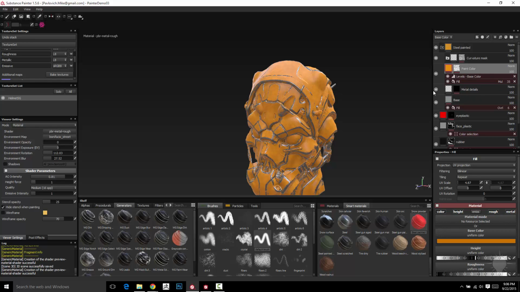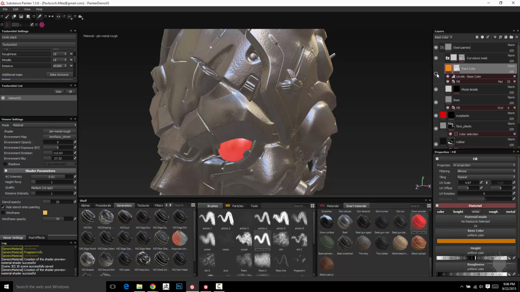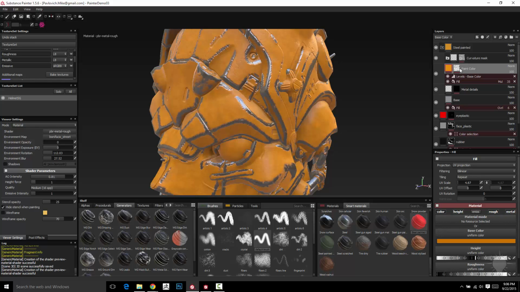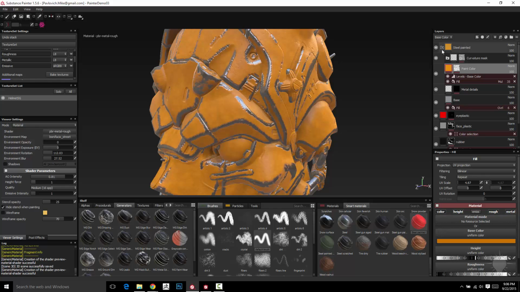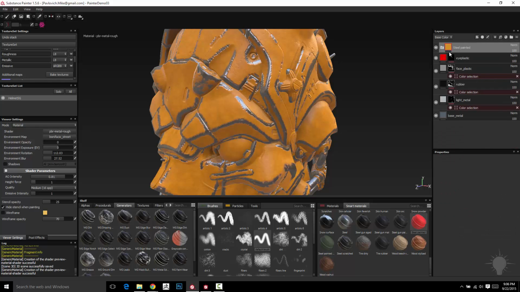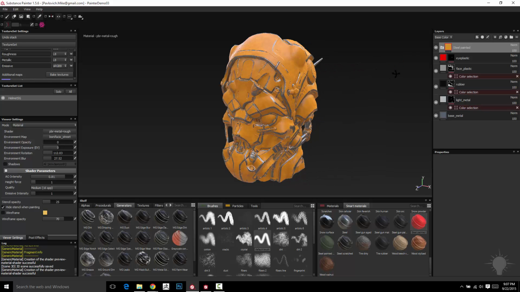And then we've got more metal details, and I think that's the underlying metal here. So we turn off paint color. You're going to see that's the underlying metal, and then that's the paint color over it, again being masked out by that manual masking here. And then we got the base metal here, and all that put together in this one folder is steel painted. So if I turn this off, it goes away. If I turn it on, it covers up everything.